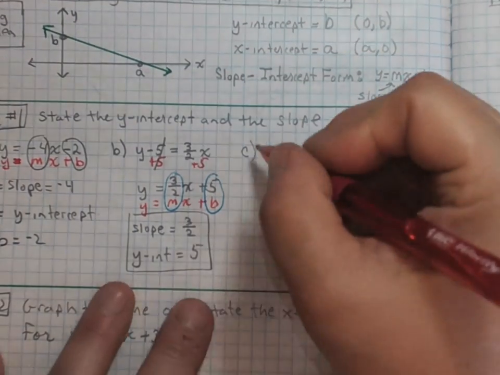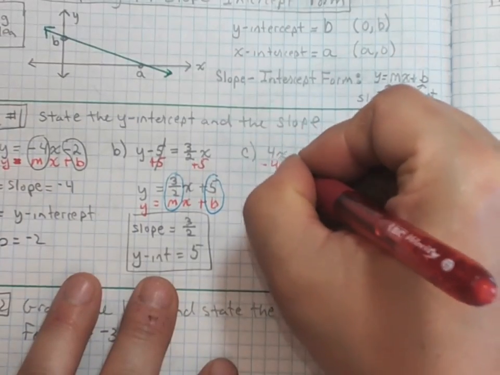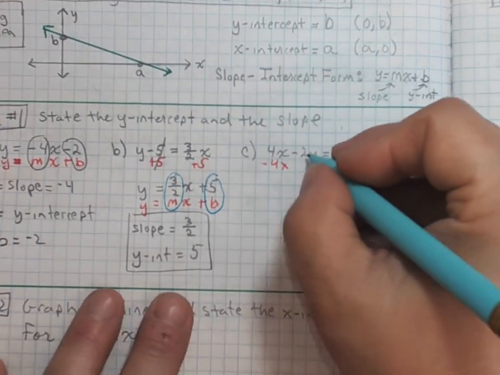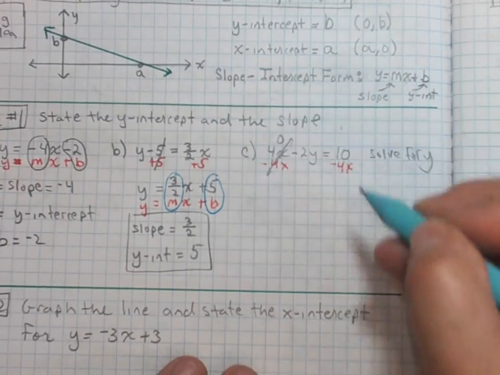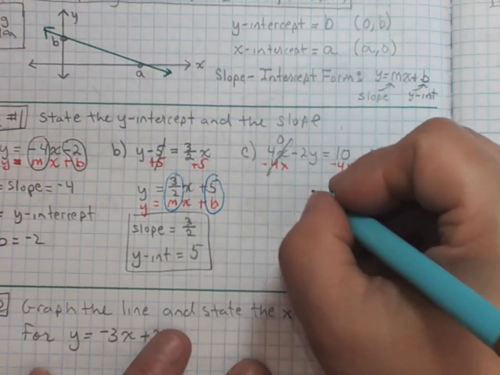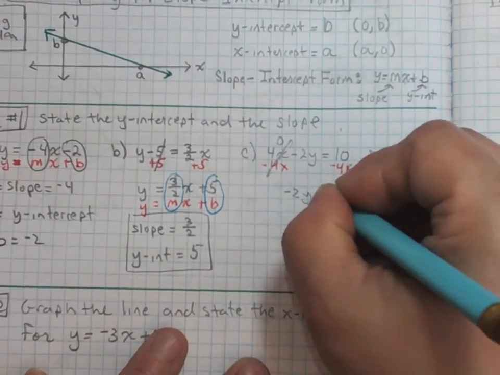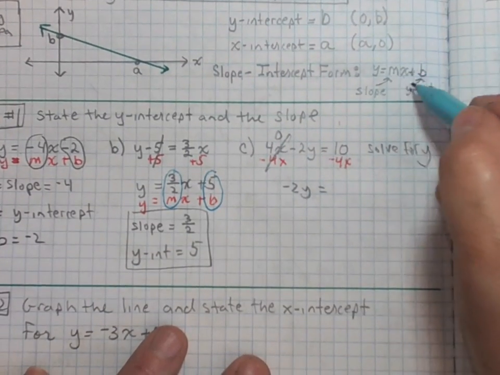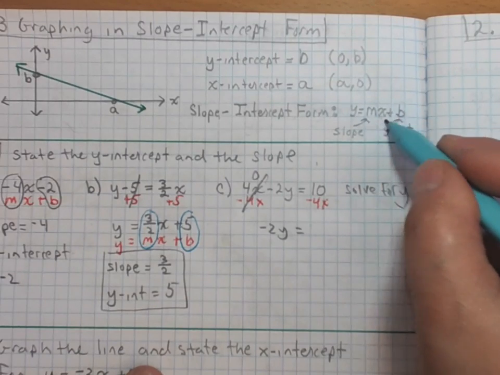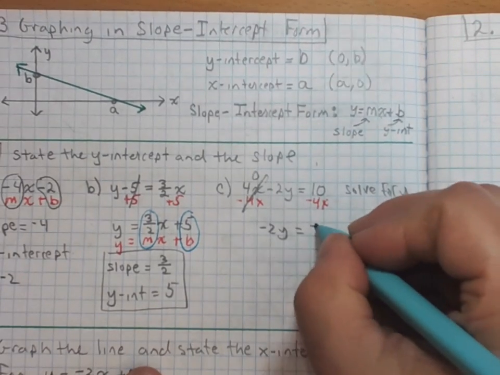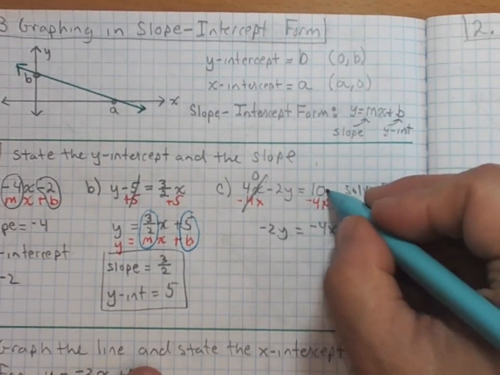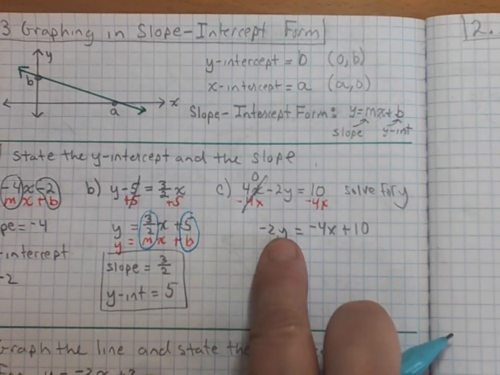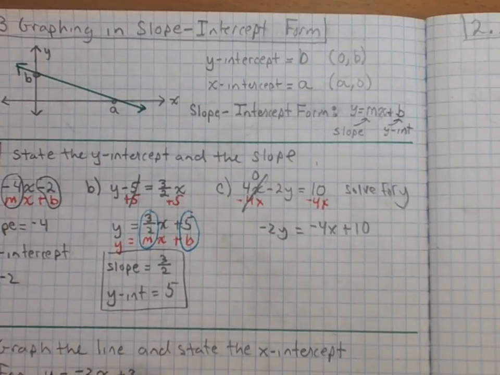So let's subtract 4x from both sides of the equation. And so that gives us 0 on the left with a minus 2y. So minus 2y equals 10 minus 4x, or I really want the x term. We want that x term to be on the left. So negative 4x. And then 10 is positive, so plus 10. And we're almost done. We have to get the y by itself, divide both sides by negative 2.